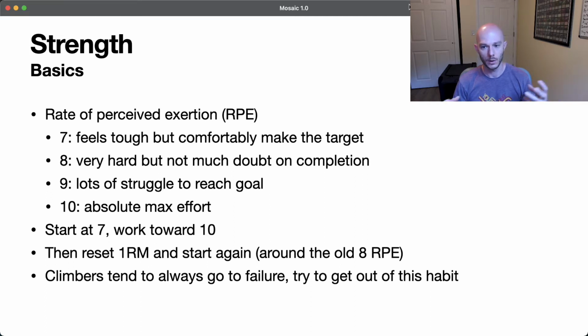8 becomes harder, but you still don't really have any worries about completing the workout. 9 is quite a struggle, so you might not be positive that you can do it, but you got through it. And 10 is like, I don't even know if 10 is really achievable. It's like maxed out. If you're lifting and a fly landed on your bar and added that much weight, you would fail. So it's just the absolute peak of what you can do.